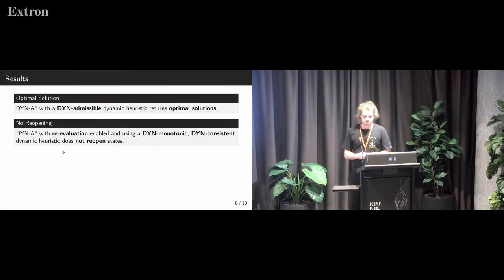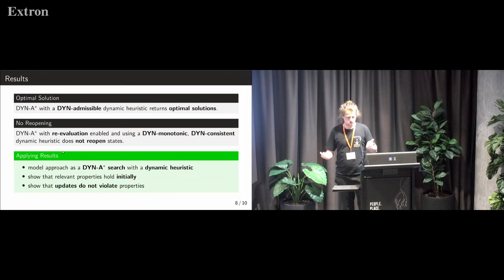That is the case if we use this reevaluation check that I just mentioned, and additionally, if the heuristic is consistent or dynamically consistent, which would be the expected thing. But additionally, we also need this monotonicity property that the heuristic values can only increase and cannot suddenly decrease as we get more information. That is also needed to guarantee that dynamic A star does not reopen any states.